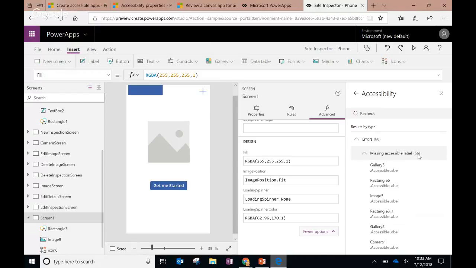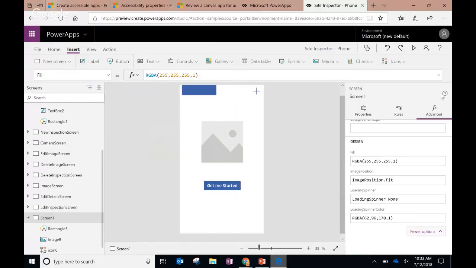And this generally follows the same kind of rule as the interactivity. If you have something that's interactive, like an icon, it's got to have an accessible label for the screen reader to read out.